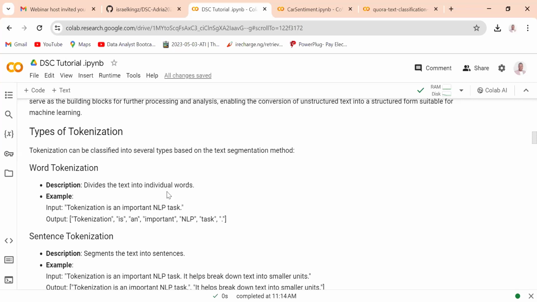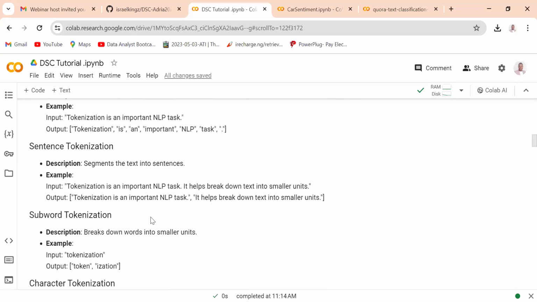So another one is sentence tokenization. This means that we can have several sentences in a block of text, and we can decide to break them down into sentences. You can only break down into sentences when you have several sentences. So we have: Tokenization is an important NLP task.